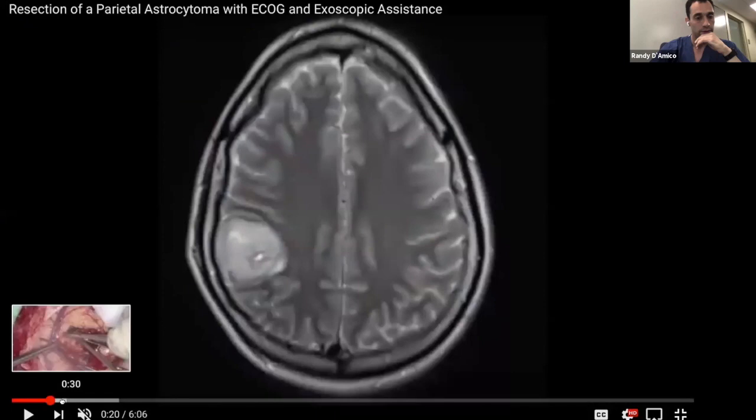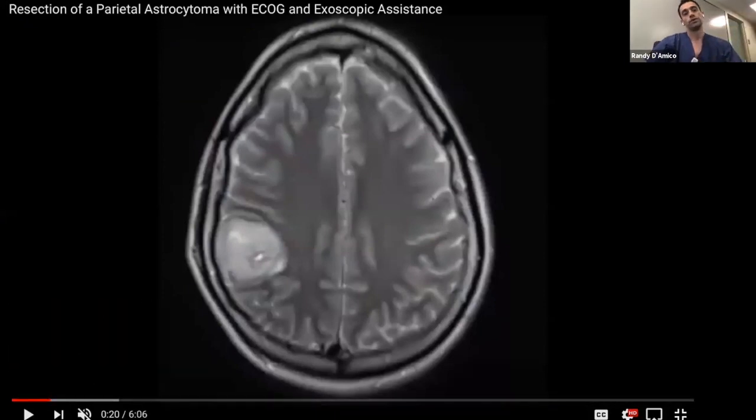Now let's keep going here. So this is a case where basically we would use navigation to plan our incision, our craniotomy, okay? The incision would be just localized right over the center of the tumor. The bone flap that we would take off would be about a centimeter past the margins of our tumor. And again, with the bone still in place, navigation gives us 1 millimeter accuracy, even less than, right? Super precise. So we can tailor the bone flap to be just over that.